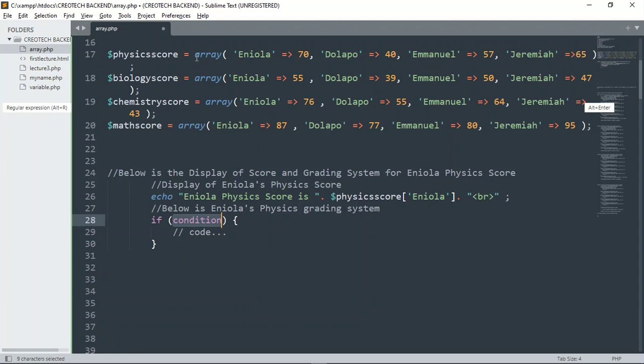So if Eniola physics score, how we are going to point to Eniola physics score in this condition is the same way we pointed to it here with this variable. You call out your variable, which is the array, physics score, then your square bracket with the single quote.